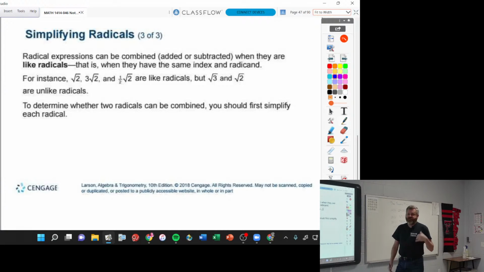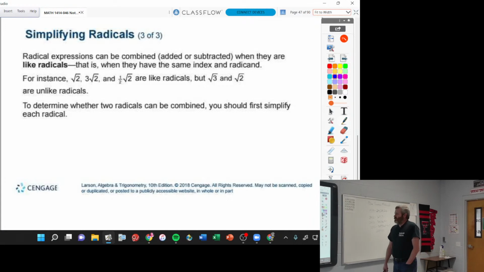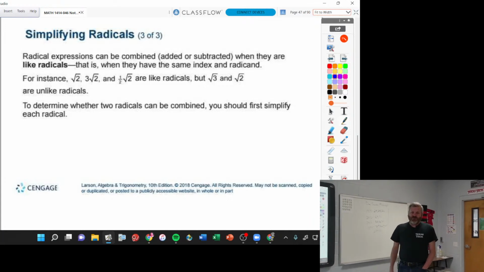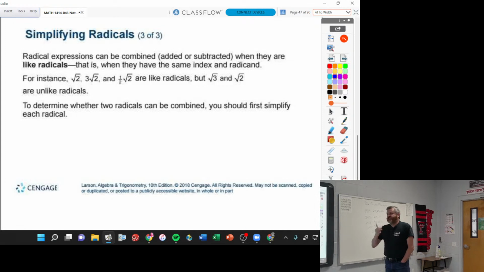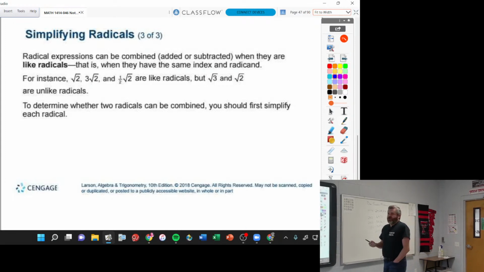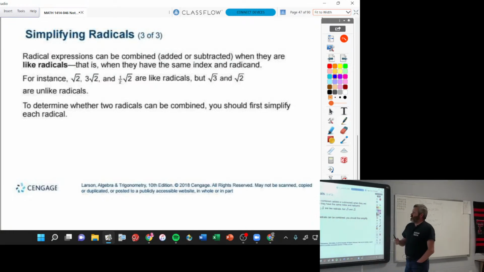For example, if I just asked you, hey, what's x? Well, I don't know. I need some more information to give you a value of x. Well, right now, tell me exactly, what is the value of the square root of 2? Well, I don't know. It's somewhere about 1.414, but I don't know exactly. And that's exactly right. So if you treat a radical like a variable, it'll kind of help you make sense of combining them.